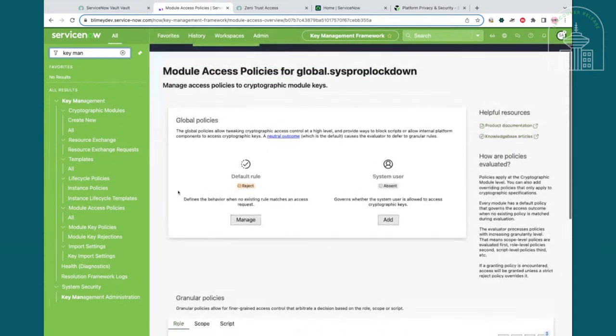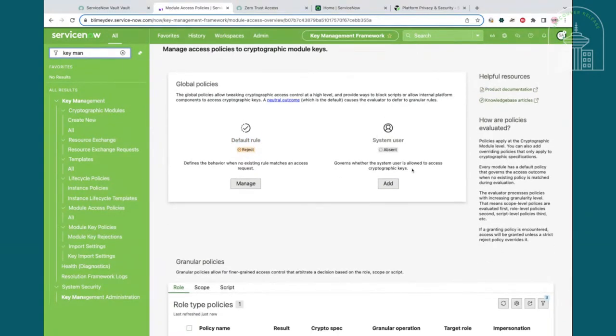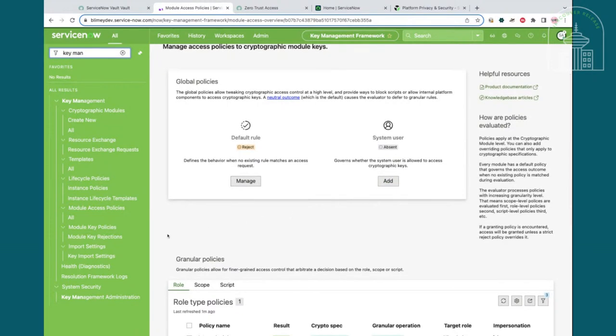So here what we can see is on my sample system property lockdown, I was doing an experiment within secrets management and protecting system properties that had a type of password too. But that can be a demo for a different video. Here we can see that by default, we are rejecting people. Great. We don't have any logic in here that would allow a flow or a scheduled job running a system to get access to that. And then we can add in a rule and tweak it as necessary. So that was something that was easy to misconfigure in the past.